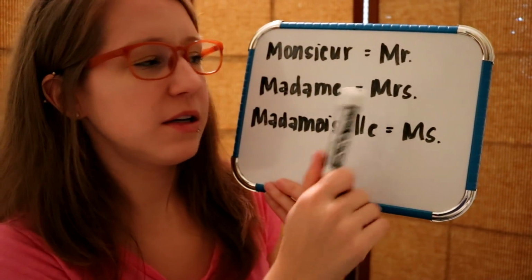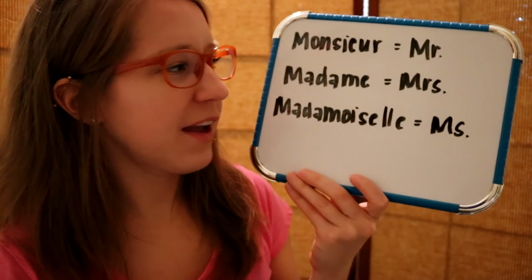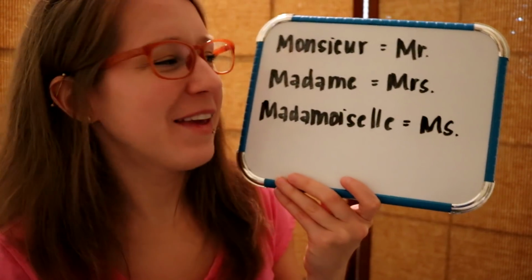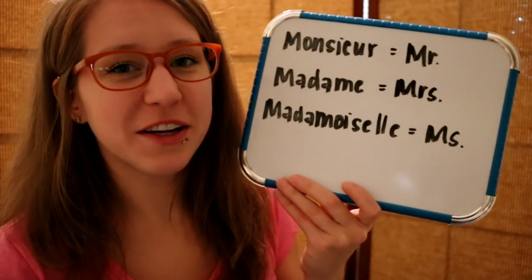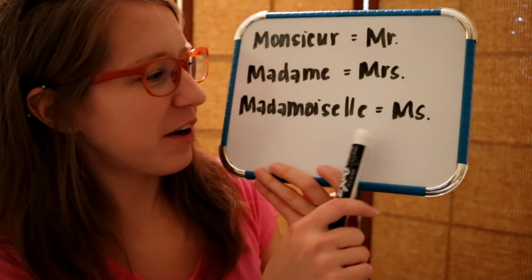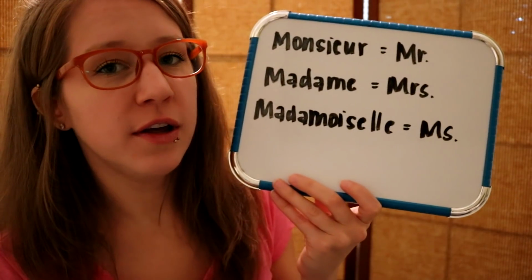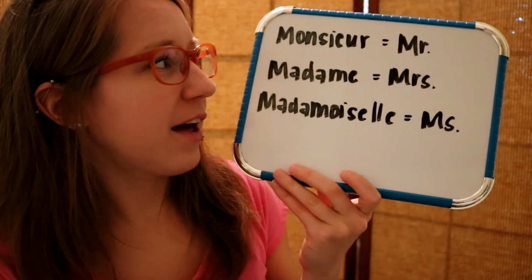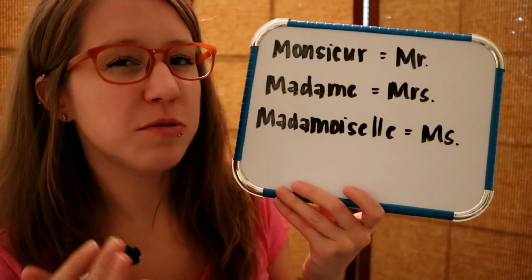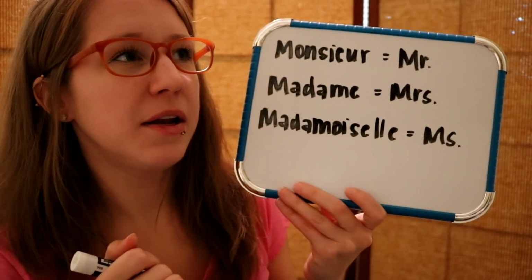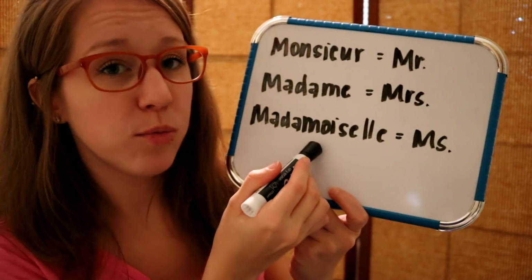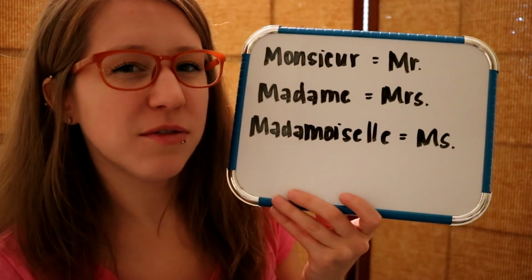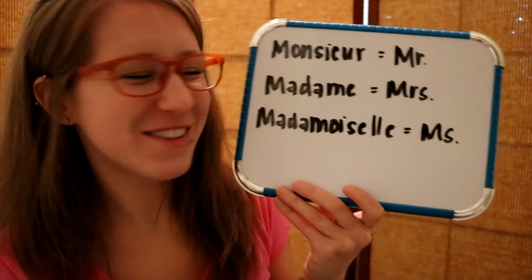So Madame is Mrs. And if you've ever taken French, you probably remember calling your teacher Madame, because that's sort of what we do over here. And then finally for Ms., which would be a younger, unmarried woman, we have Mademoiselle, which I think most English speakers have at least been exposed to. Mademoiselle et Monsieur. I think most of us have heard both of those terms.